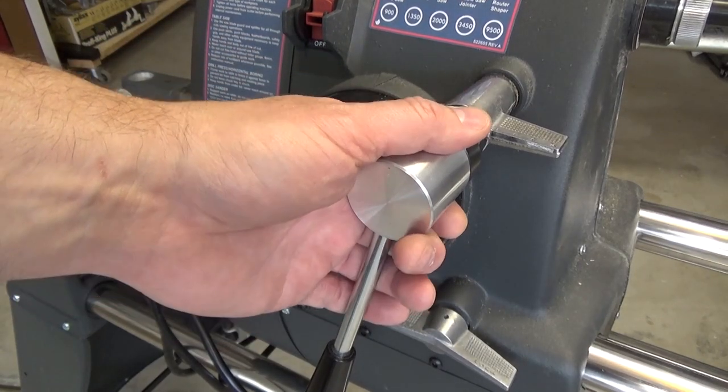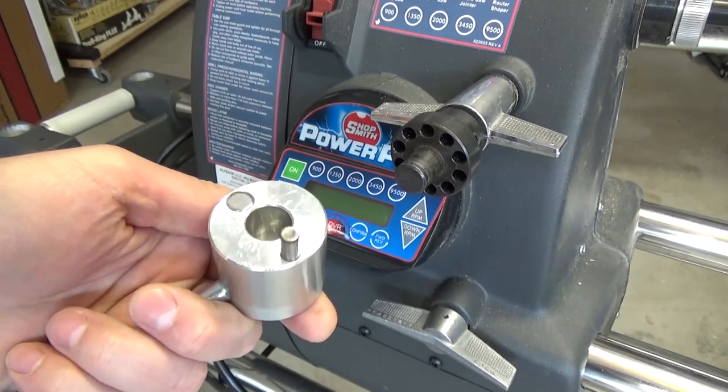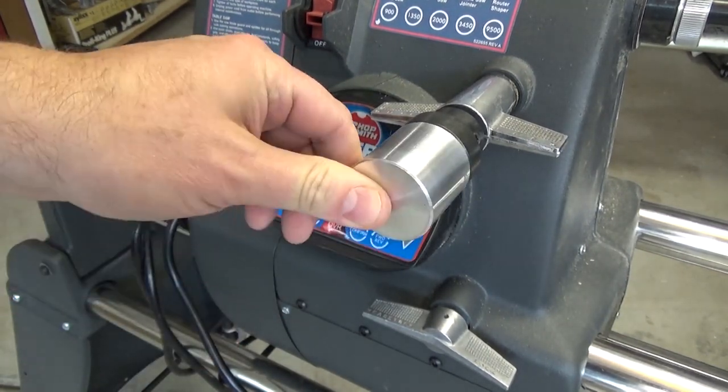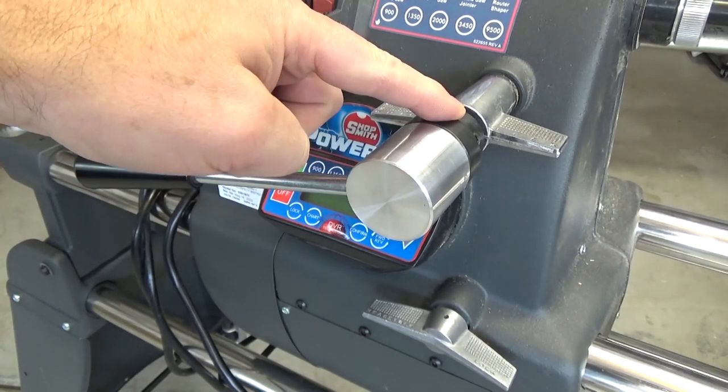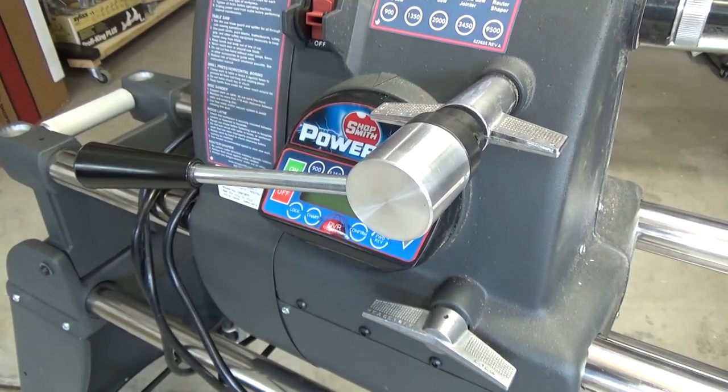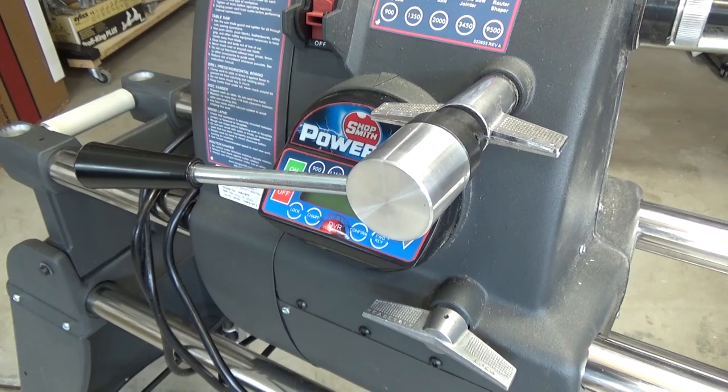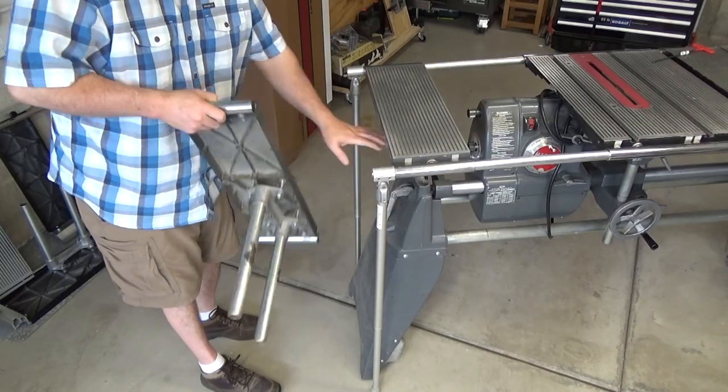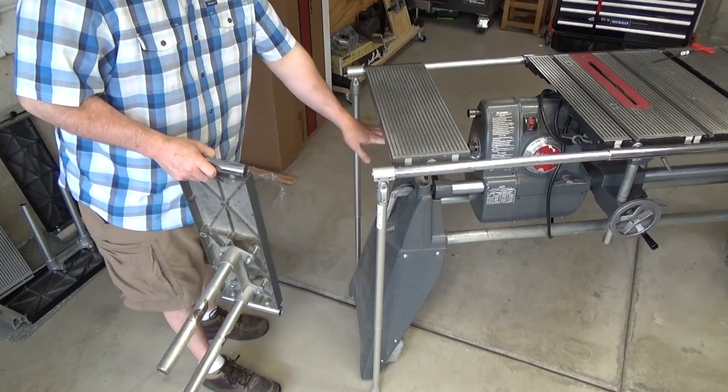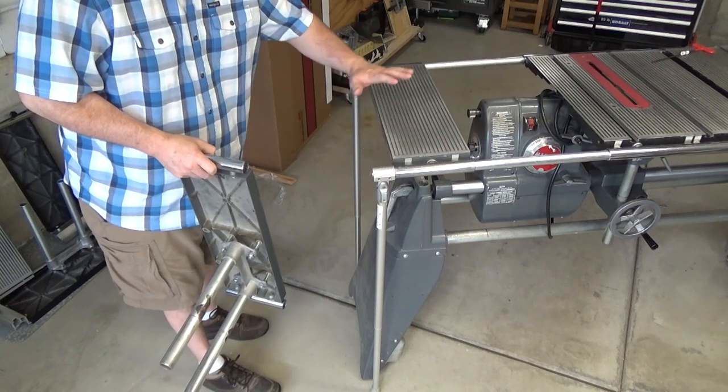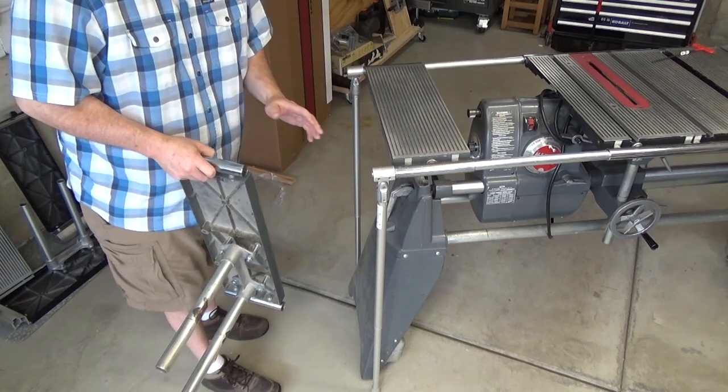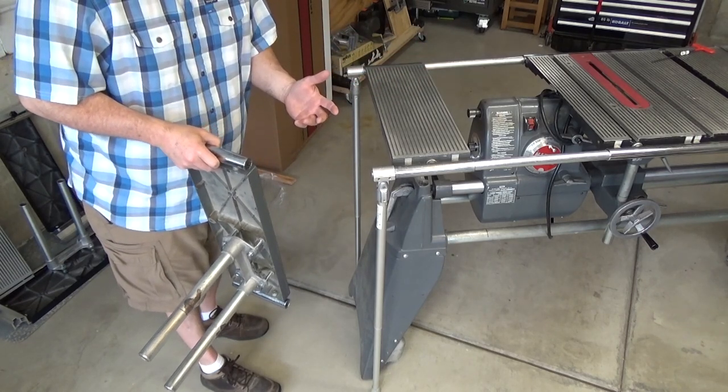Another optional accessory that is really convenient is this 10 position magnetic quill. I really like this. I have the extra hub on the other side as well which means I can switch the handle from side to side really quickly. I really like to have a second auxiliary table for the left side of the machine. Particularly when storing the machine it gives me more stable surface to store things on and it's more support for cutting large sheet goods.